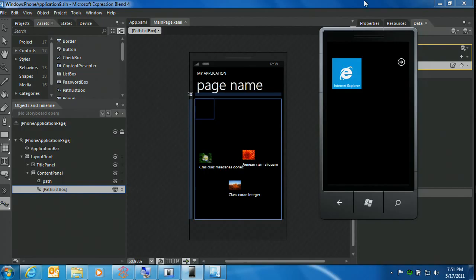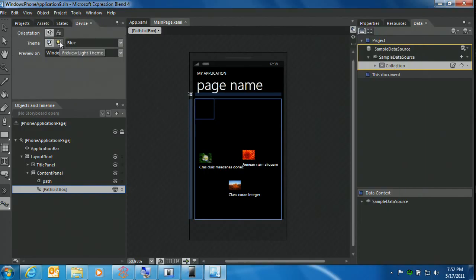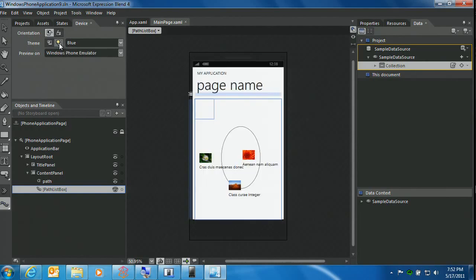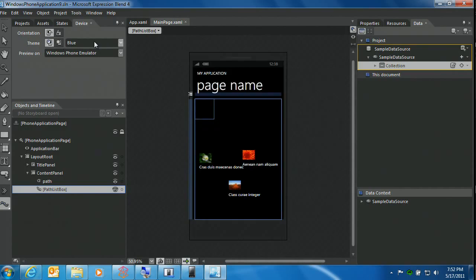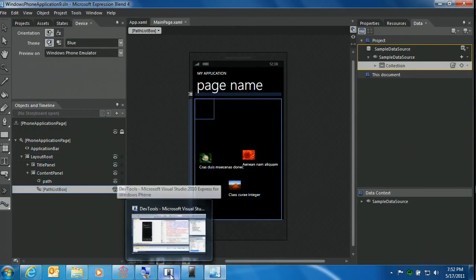Well, if you're using Expression Blend, none of that is necessary, because by just switching this button here, I can change from a dark to a light background and immediately see how my UI is going to look on a different background. No need to deploy applications. And I can switch back and forth, and also do some experiments with the theme color and stuff like that, all from inside Expression Blend.